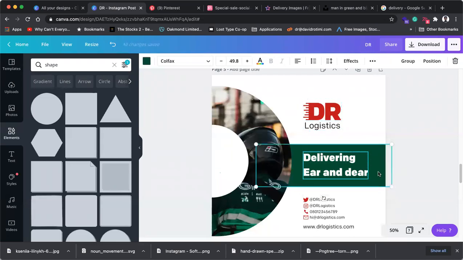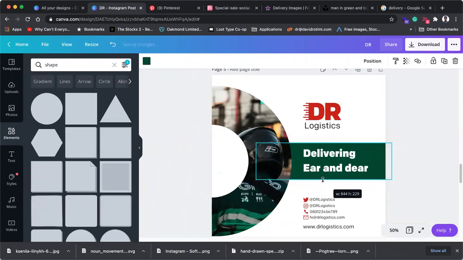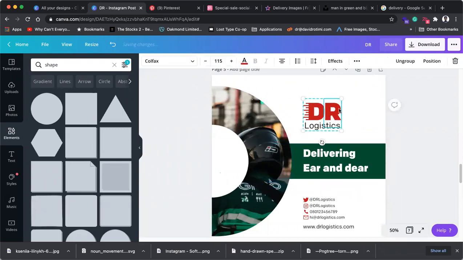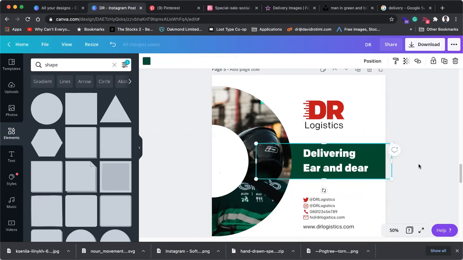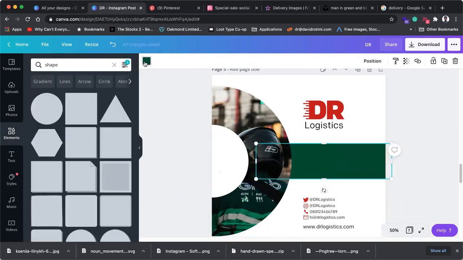But I think you should reduce the thickness of the square so that the space is better. Let me just be sure that everything is aligned. Maybe what I can do is keep this as the green instead.